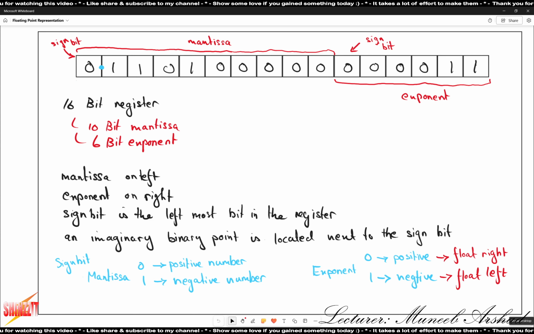ठीक है, I won't say the recent format or the old format. Sometimes it is there, sometimes it is not there. But you always consider the imaginary binary point right next to the mantissa's sign bit. ठीक है, so regardless के mantissa किस order में है, आपका जो साइन बिट है उसके साथ एक इमेजिनरी बाइनरी पॉइंट हम कंसिडर करते हैं. सो कीप दैट इन माइंड.